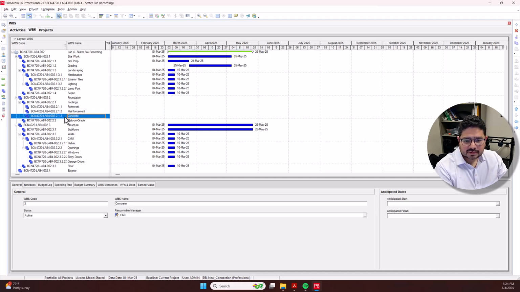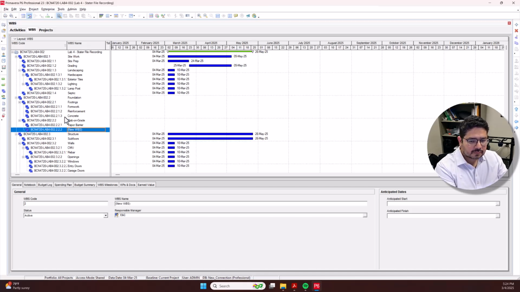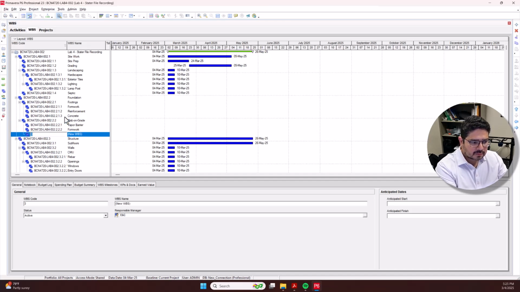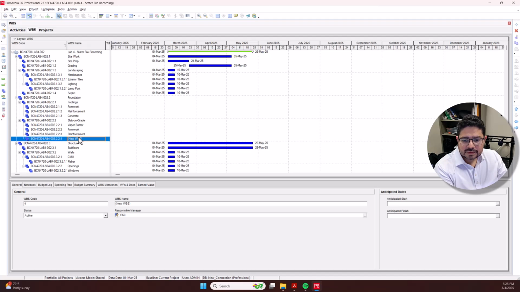Foundation, slab on grade, vapor barrier, formwork, slab on grade, then concrete.